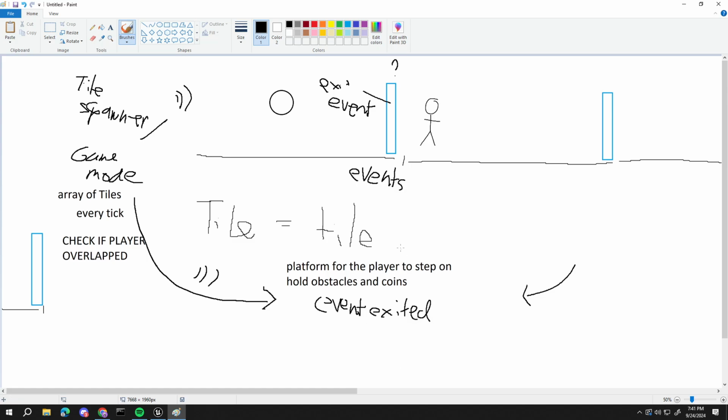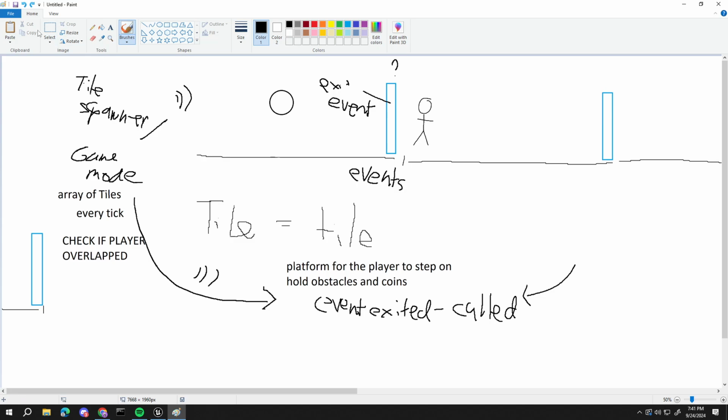So that when the player overlaps this or exits it, this is called, and the one listening to it is game mode or tile spawner.